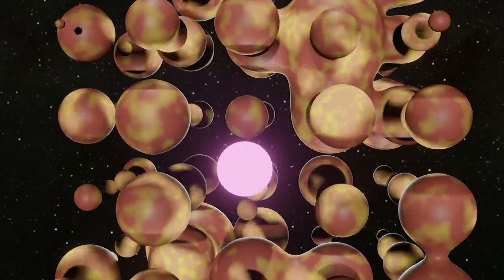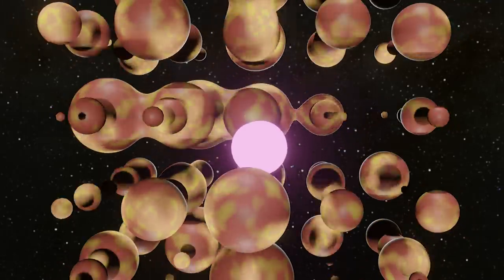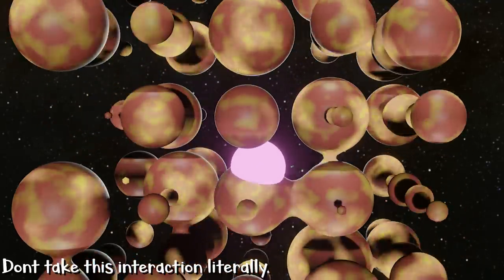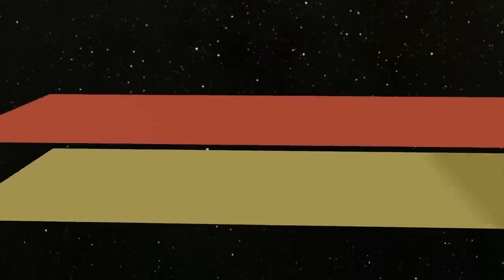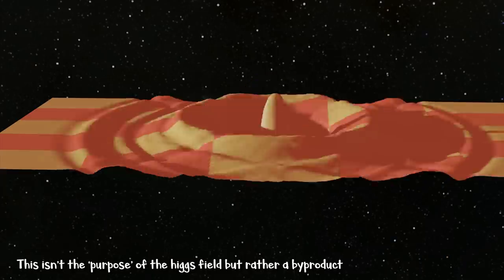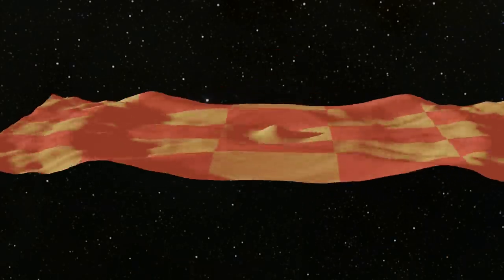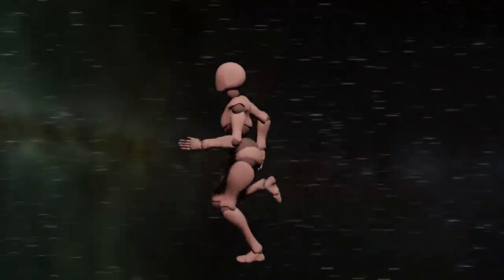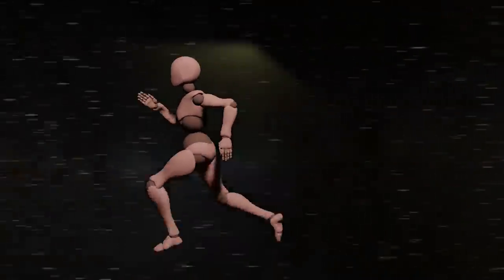So when I say a particle is interacting with the soup of the Higgs field, that doesn't mean it slows down its velocity or anything. That just means it doesn't change its momentum. Or in other words, the Higgs field couples with particles to conserve their momentum. It's a really weird concept that doesn't exist with Newtonian physics. But due to this conservation of momentum, changing something's momentum requires energy.